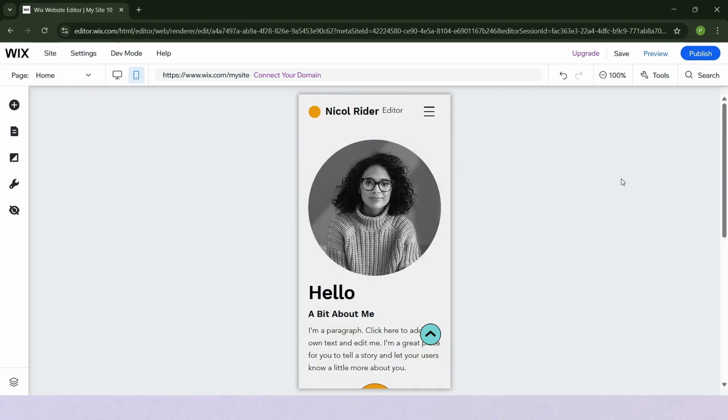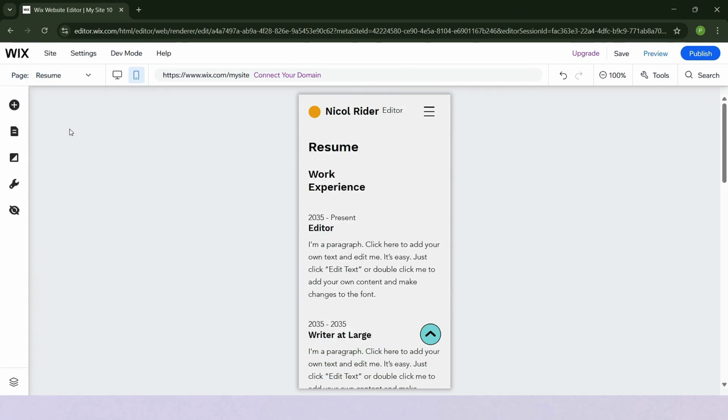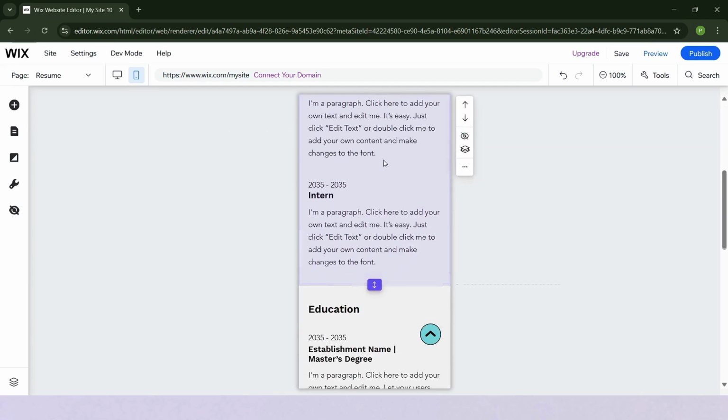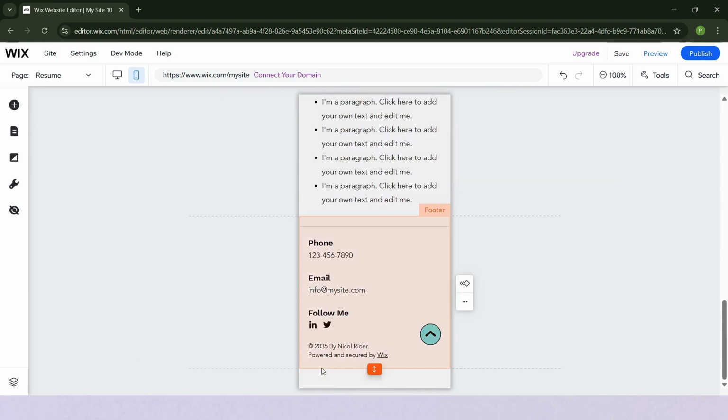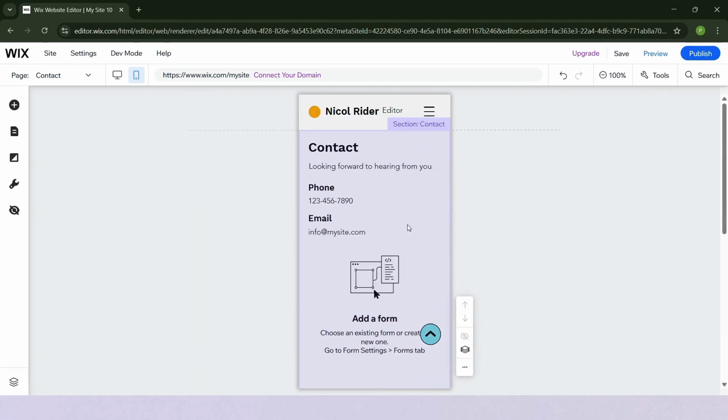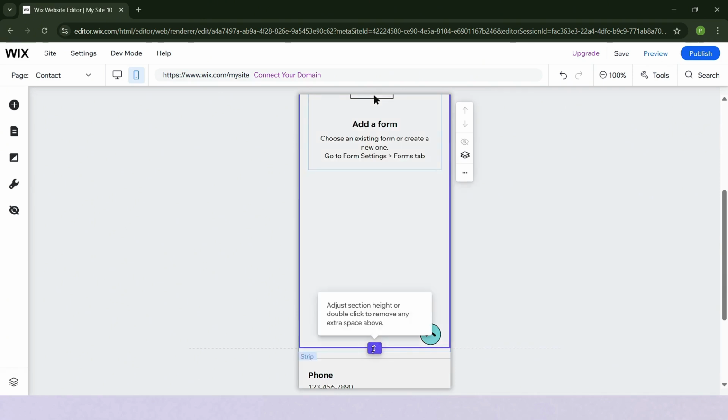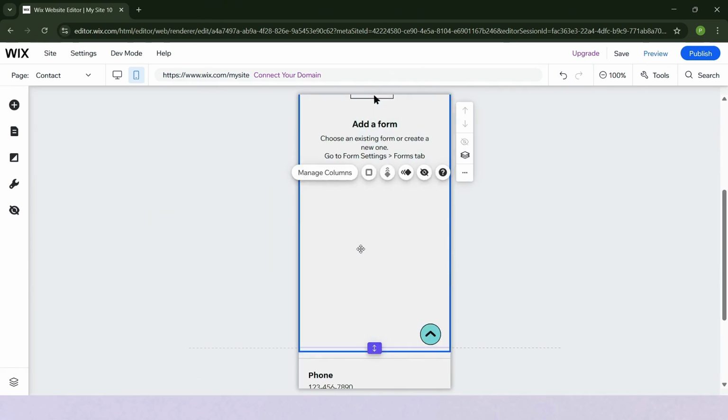Just like that. And when we go to other pages too, we have to make sure that it's all there and it's all arranged. And here, see, there's such a huge column in here.